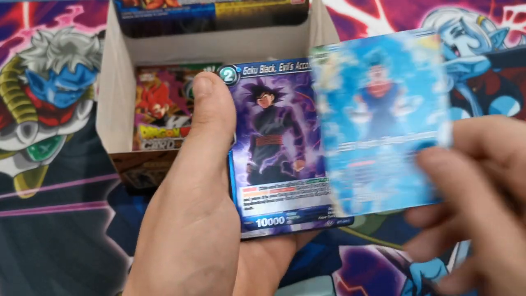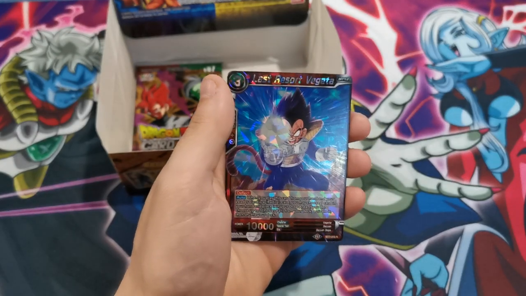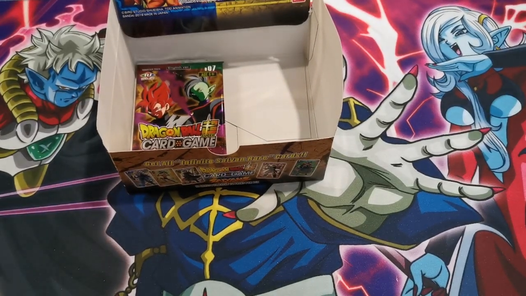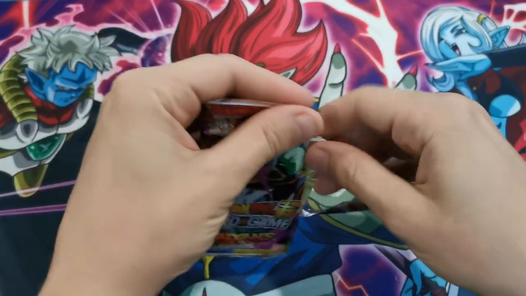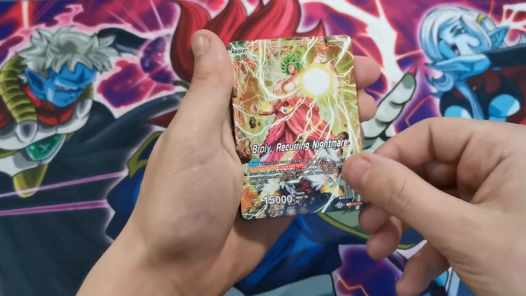Tito again. Ooh, nice foil, good black. Last resort. Ooh. So, do we get one, the Broly leader? Do we get the Broly leader out of this? I don't think so. This Raditz ends up being a foil one. Hey! There he is. Straight away. There he is.